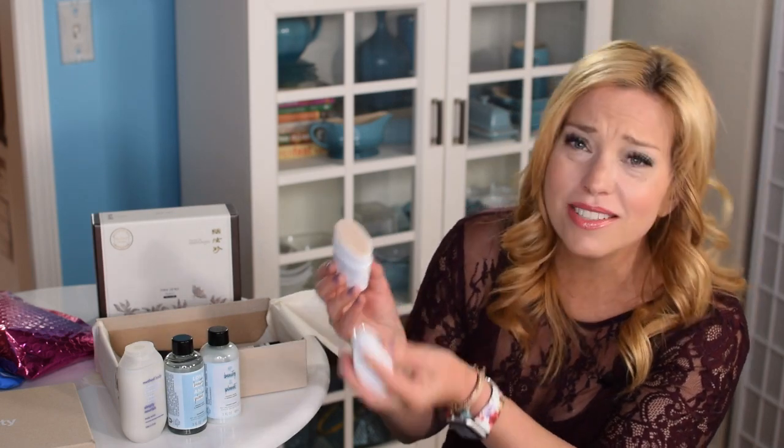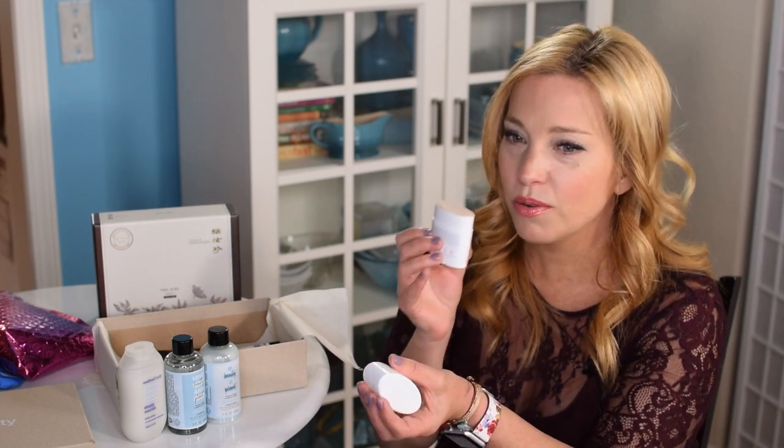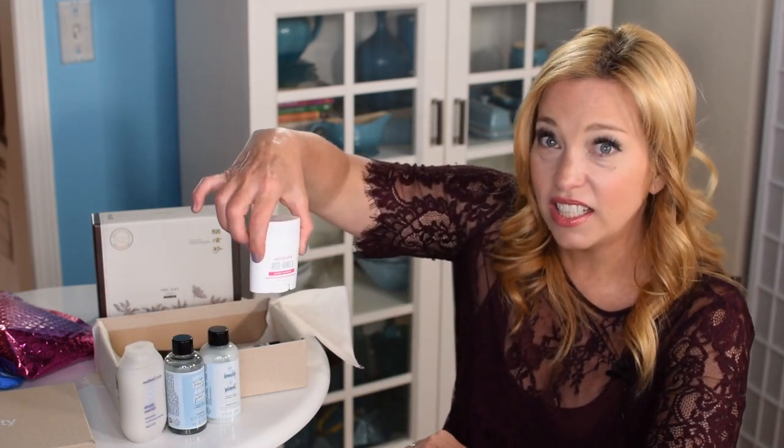This box is already looking amazing for a cruise. I've really been trying to use more natural deodorants, especially on weekends when you don't need something as powerful. I usually use a crystal roll-on type, but I'm always excited to try new ones. Then we have a nourish organic lightweight moisture face lotion with argan and rose water, for normal to dry skin — I'm obsessed with this box so far with all these products I've never seen before.